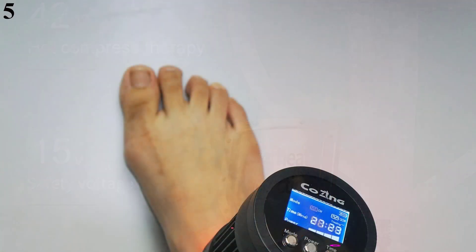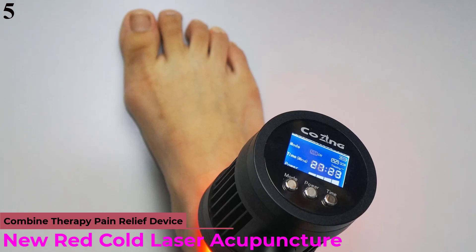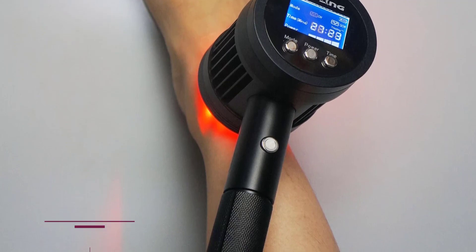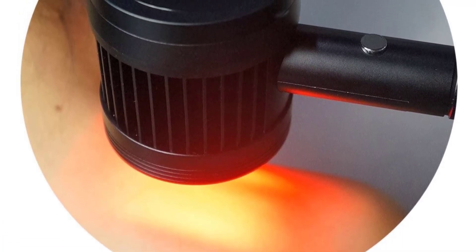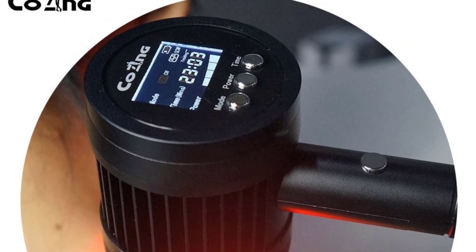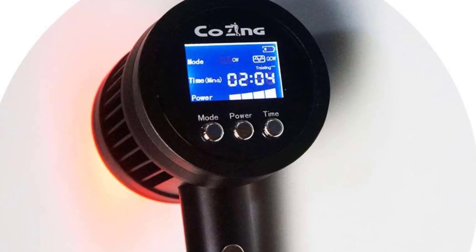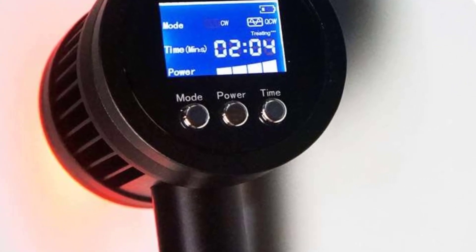Number 5 is the New Red Cold Laser Acupuncture Combination Therapy Pain Relief Device for sciatica. Low-level laser therapy is non-invasive, painless, and safe. It uses laser light energy to stimulate cells to function optimally. Light-sensitive chromophores absorb energy in the body, initiating photochemical changes such as increased production of ATP. Mitochondria and Krebs cycle stimulation provides cells with extra energy to accelerate healing and positively influence pain, occurring in all cell types including ligament, nerves, cartilage, and muscle.